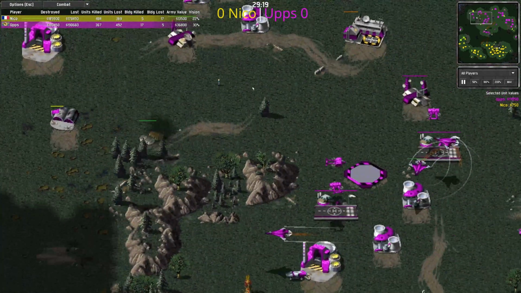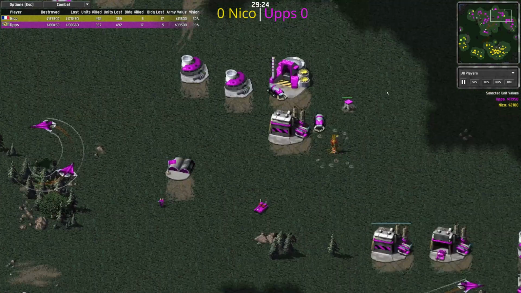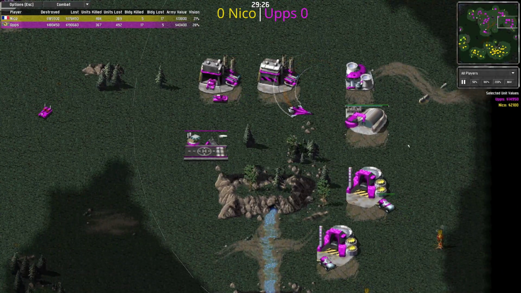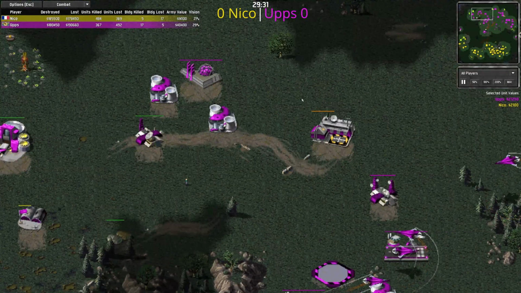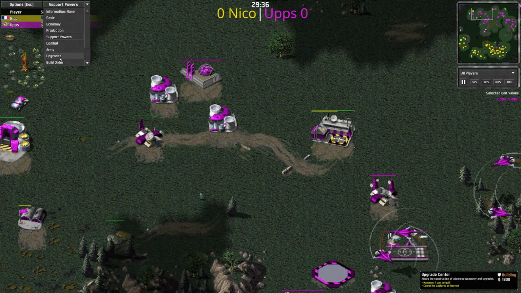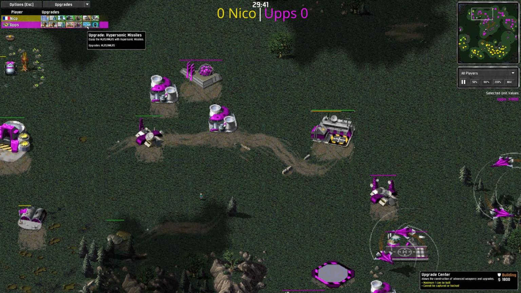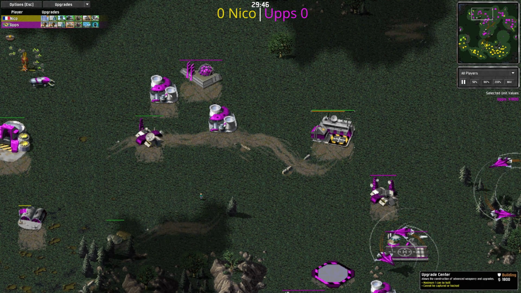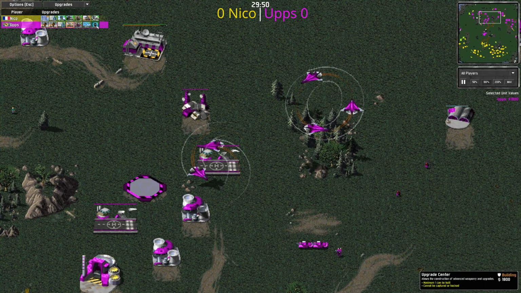40k to 13.5 now. I mean, maybe some Tanya shenanigans could be good. Get her in a Chinook. Upps does have a vulnerable MCV. There's some war factories over there as well, but he's up to tier 4. It looks like he has gone for, what is it? To go for money? He has not gone for money, I don't think. At least I can't see money. Looks like he's just upgrading something. But money probably not a bad idea here, although getting that advanced radar for even further search and destroy would be pretty good.